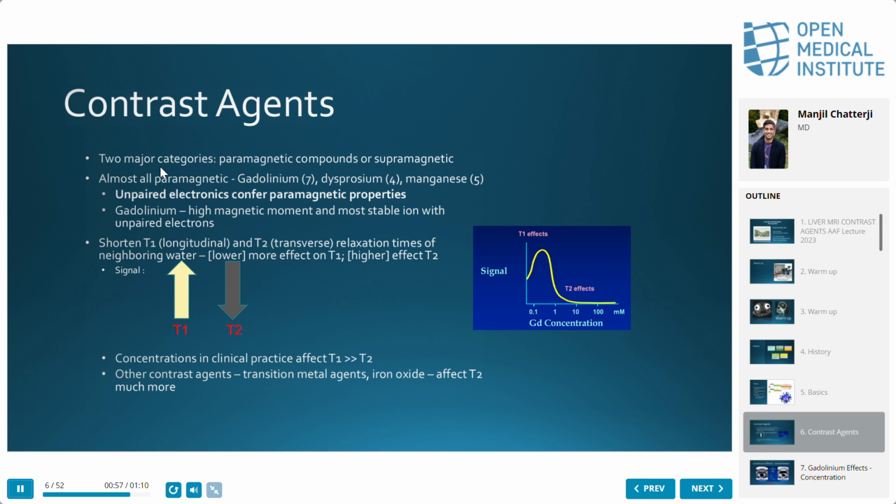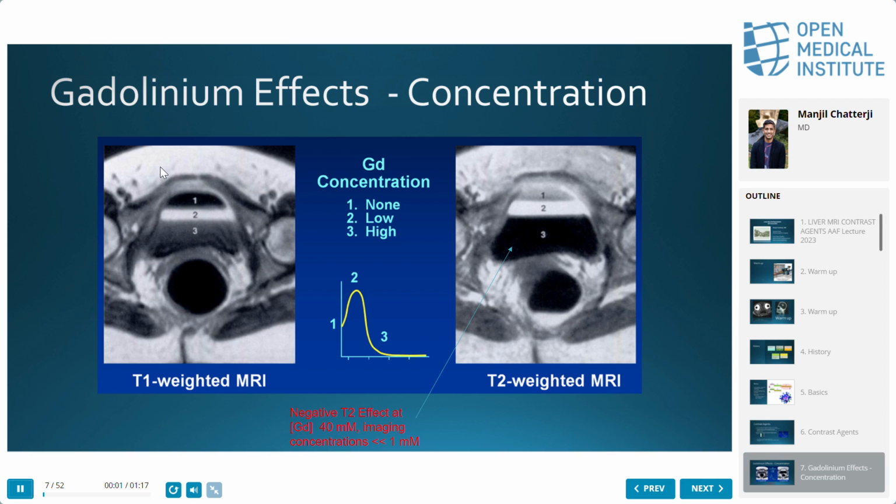And concentrations in clinical practice affect T1 weighted images much more than T2, or the T1 relaxation. And so at our clinical concentrations, we really are looking for the T1 effects of gadolinium and of substances in the body. So that can be really helpful at times, right? So like in the body, if you think about the places where gadolinium collects and then is concentrated, like the bladder, the kidneys do us a favor. They concentrate the gadolinium and they excrete it in much higher concentrations than we inject it.